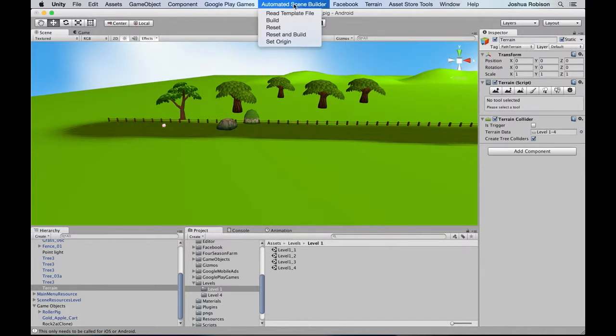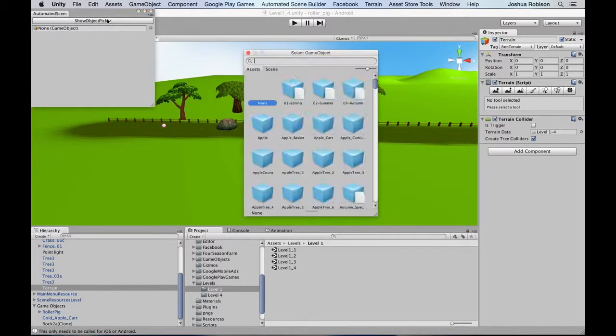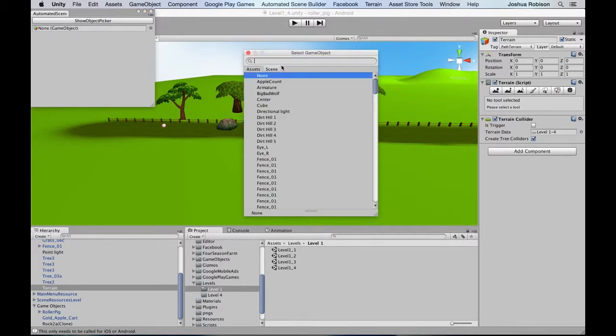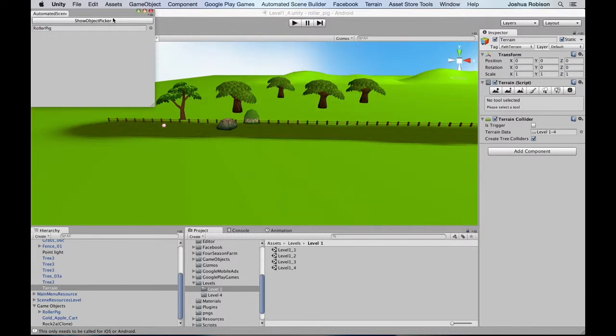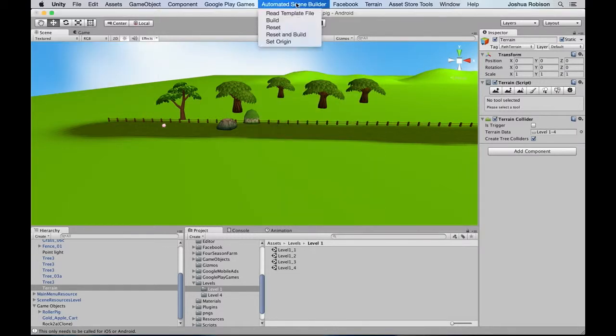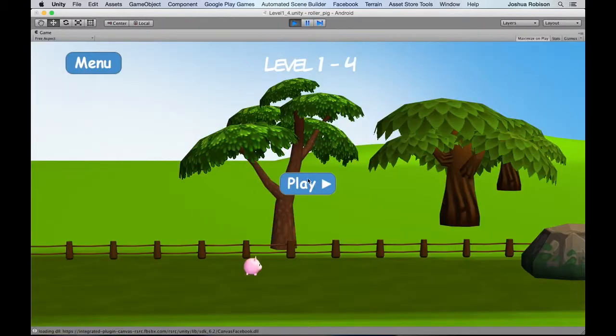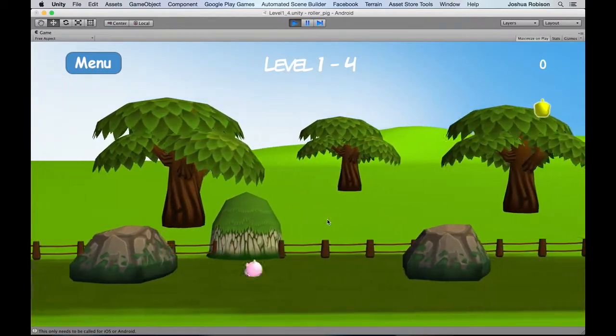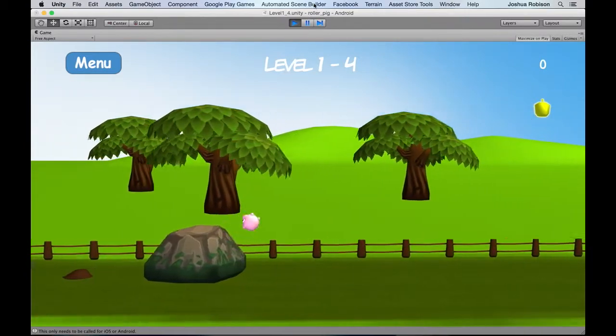And now I just click on Reset and Build, and click on Set Origin, because if I don't, it's not going to appear in front of my pig this time. And now I'll click Reset and Build, and boom, now you see my 3 rocks. I'll click play again, and you'll see as I jump, there's my 3 rocks.